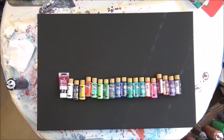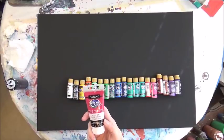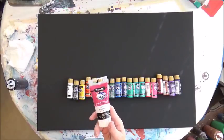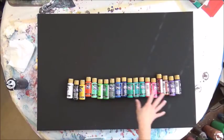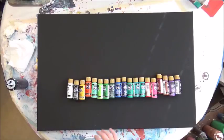So those, the premium in the tube, it is a little bit more of an art or artist grade paint, and so this has probably some water added to that. Otherwise, everything is just paint and Owatrol.